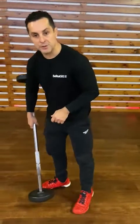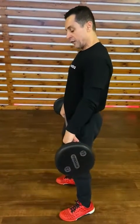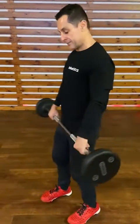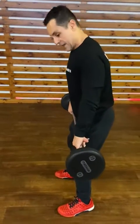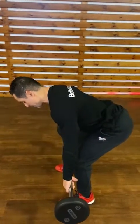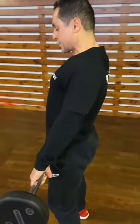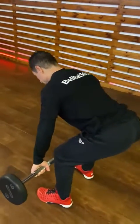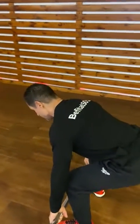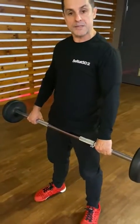Basically, what you have to do is avoid bending your back — you need a neutral back. Look at myself: the way I hold the barbell, shoulders back, you bend from your hip, go down close, and you see my back is straight. Looking forward, and squeeze — go down, back straight, and squeeze again. Go down, back straight, and squeeze.